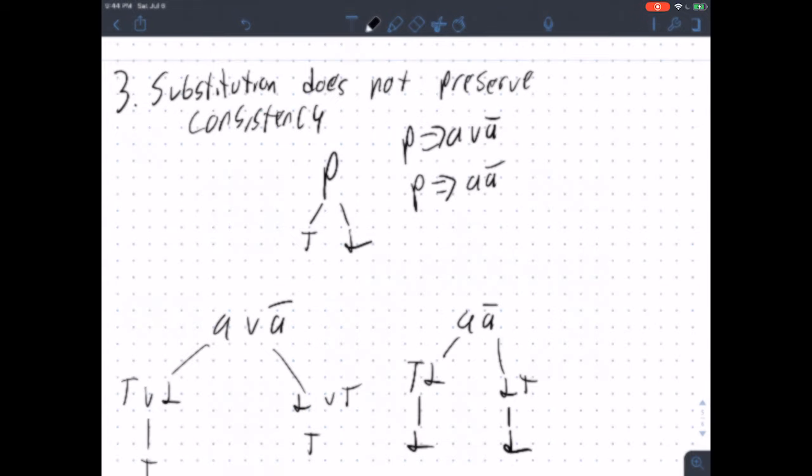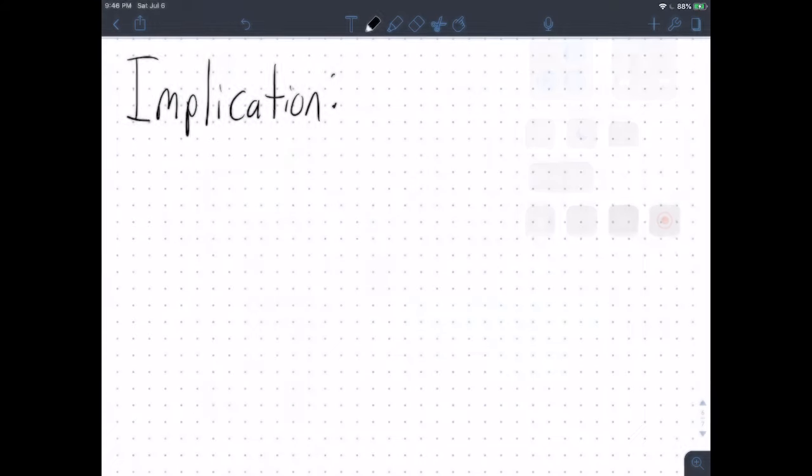Okay, moving on to implication. Okay, so if you remember the beginning of the class, I said that most of what we'd be doing in logic is testing schemata for various properties and testing to see if certain relations between different schemata obtain. So validity, consistency, and inconsistency are properties of a schemata. And they're the only properties that we really care about in this class. And there are two relations that we care about, implication and equivalence, right? So I'm going to explain what implication is, and I'm going to explain how we test for it. And then in the next section, I'm going to give you a shortcut method of testing for it using your truth tables that you already know and love.